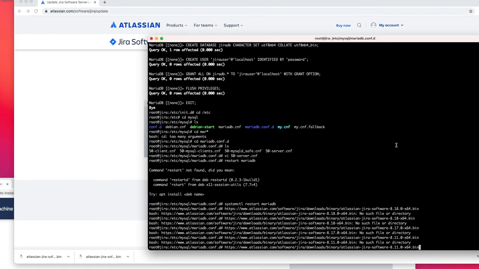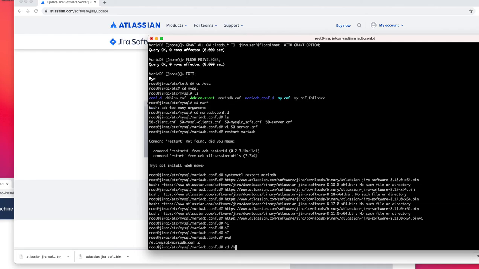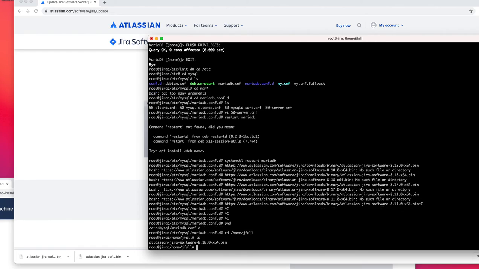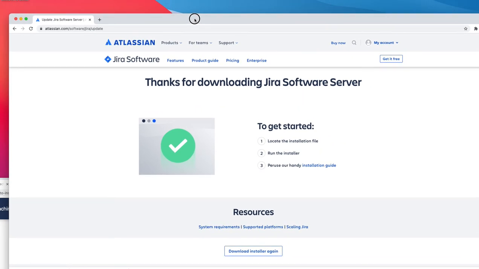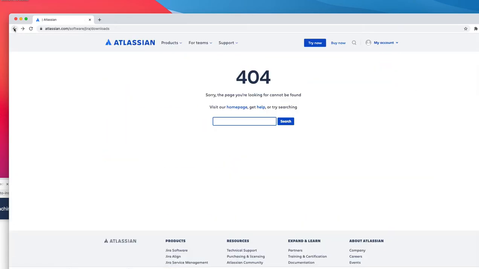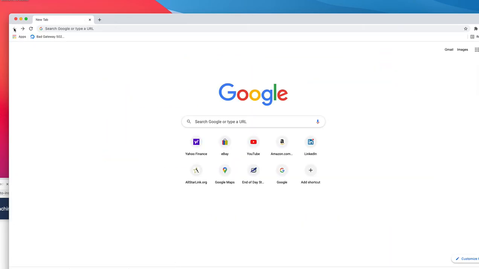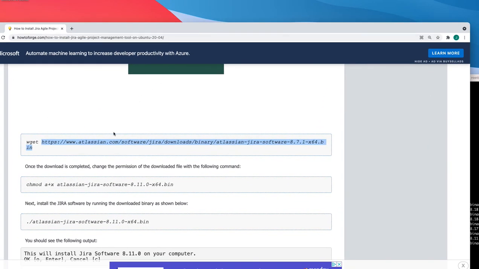So now that we have it on our Jira server, there it is. Let's continue with our install guide, now that we got the latest stuff. All right, so let's give this a change.